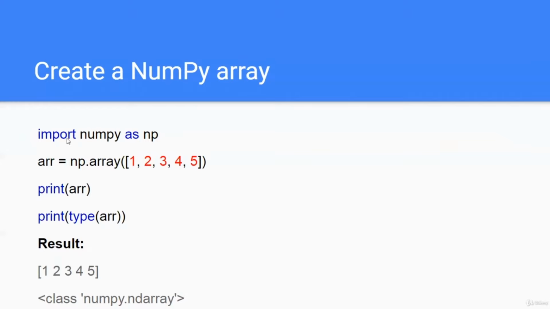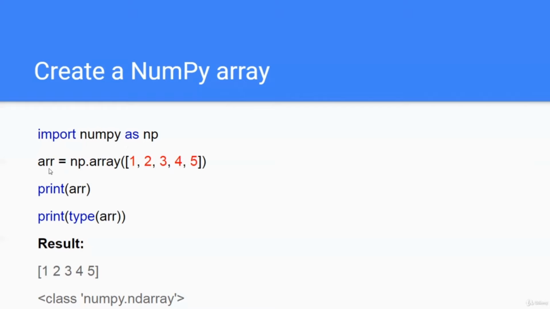Once you create the object np, from here onward, there is no need to write numpy. Whenever you call any function, let's say creating an array, you will have to write numpy.array if you write only import numpy. But if you write import numpy as np, from here onward, np is recognized as numpy. So you don't need to write numpy everywhere. Instead, you can write np.